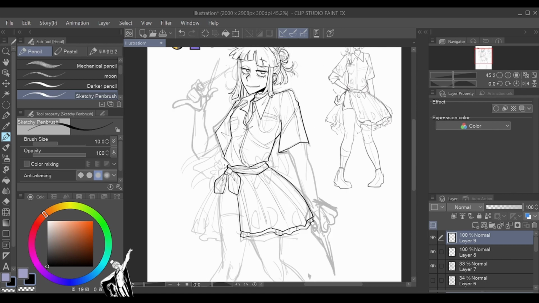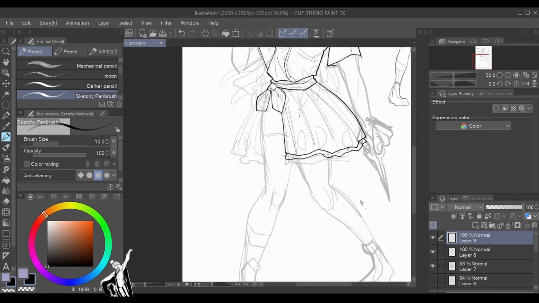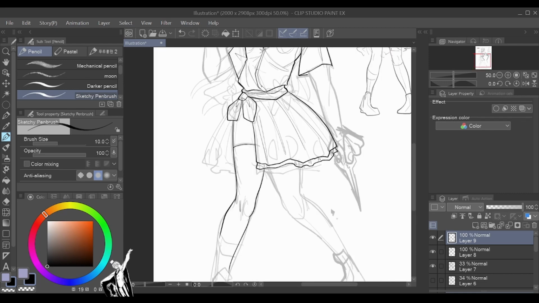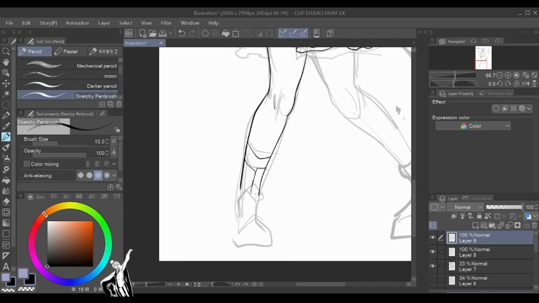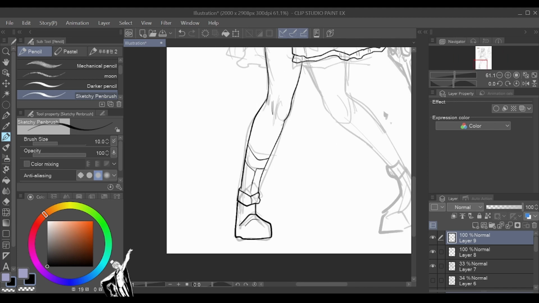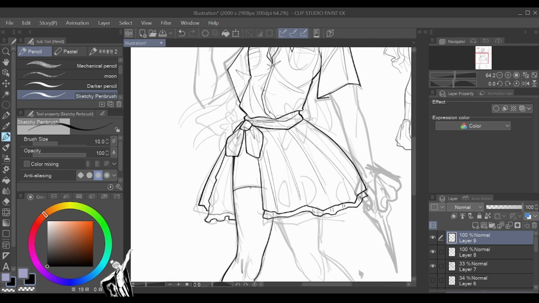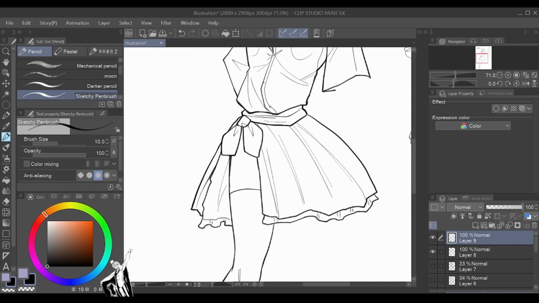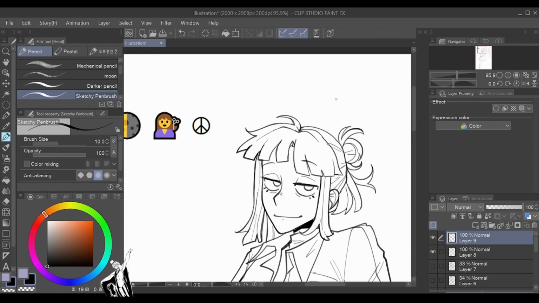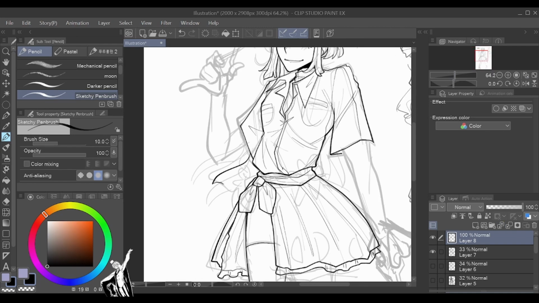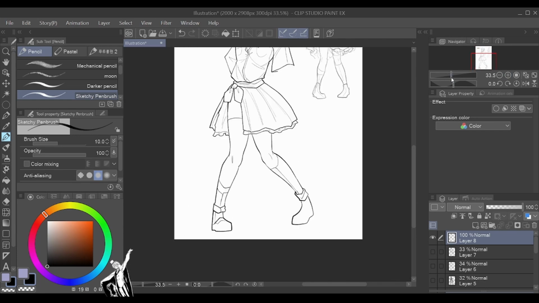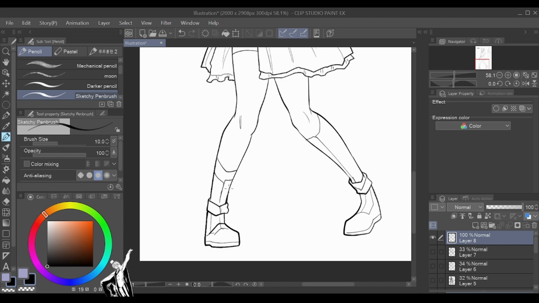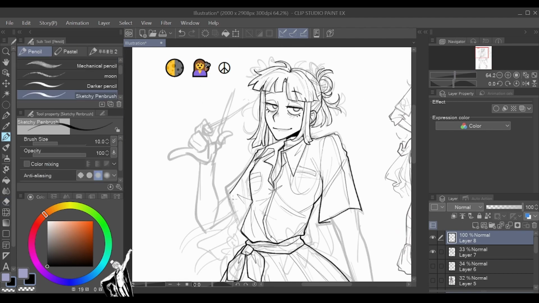And here I'm just going in and doing the skirt, adding some ruffles, because I just like drawing ruffles a lot. They're really fun to draw to me. And doing the legs, and again adding some darker corners when it comes to the line art, which is fun. I kind of like going around the edges and making it a little darker, and also going in the corners. And some more little details.